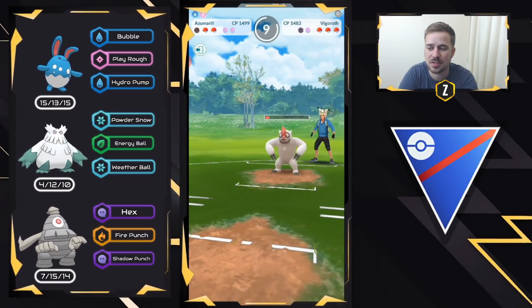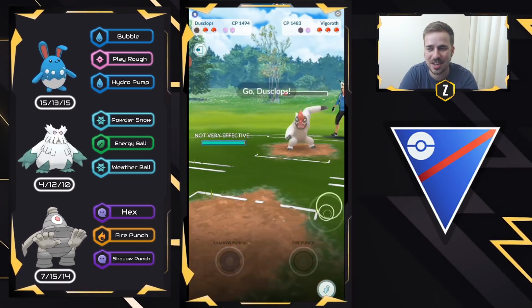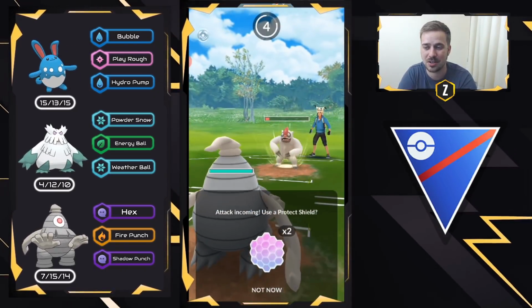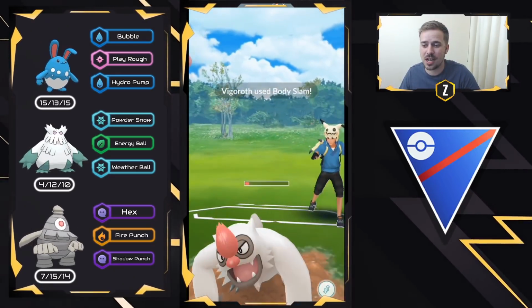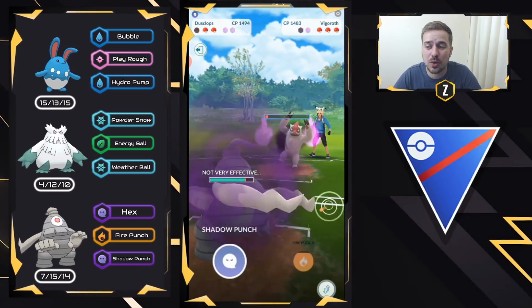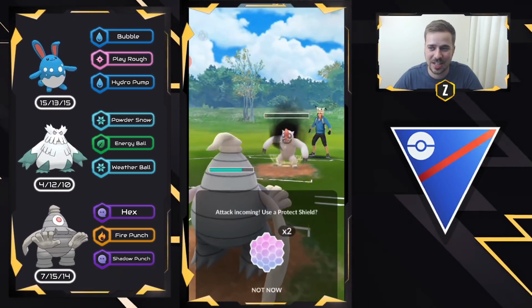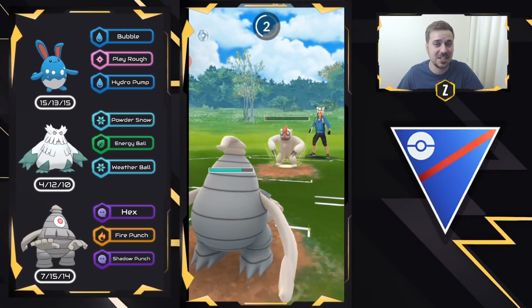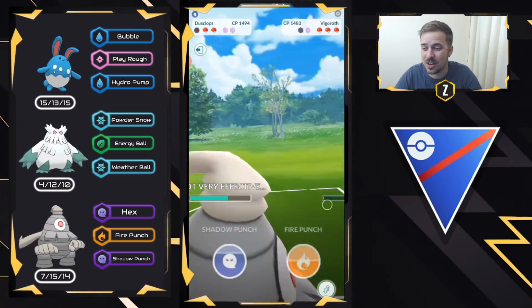Now what we're going to do is Vigoroth is low enough where we can actually come in with Dusclops. Y'all are about to be impressed with what Dusclops is about to do. We're going to be resisting the Body Slam, right? It's a normal type move. Hex is not going to do a lot of damage, which means we are going to farm all the energy in the world. I want you guys to see how much energy we are gaining right now. This is absolutely ridiculous. We're not going to shield again. Dusclops is very, very tanky. So we're just not going to shield. Doesn't do anything to us.